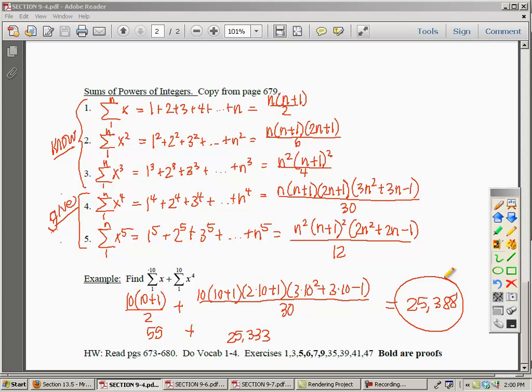So that's the end of section 9.4. Again, this is our proof section. My suggestion to you is maybe you try a proof before you come to class, and then I can actually help you kind of fix some things instead of getting them wrong on the quiz. So we'll spend some time in class, but that's the end of section 9.4.